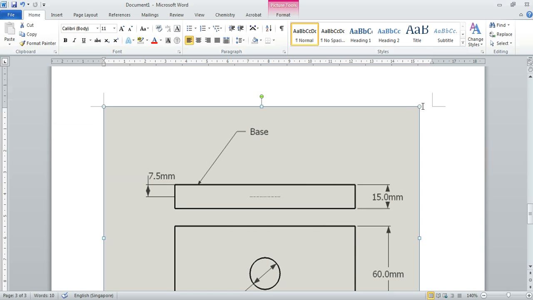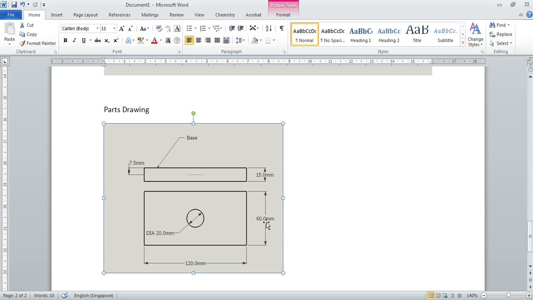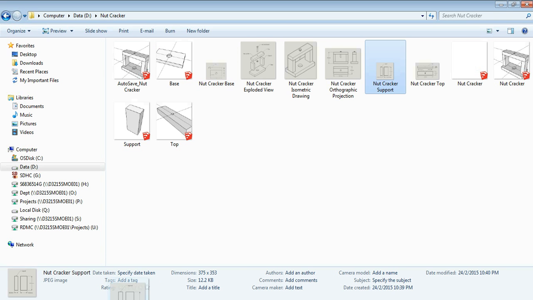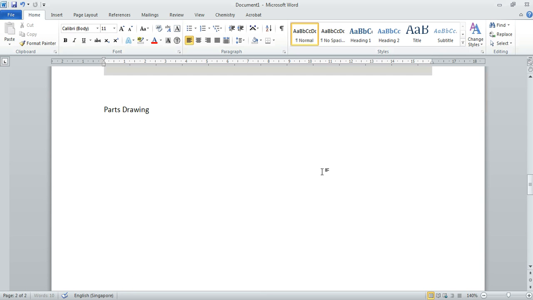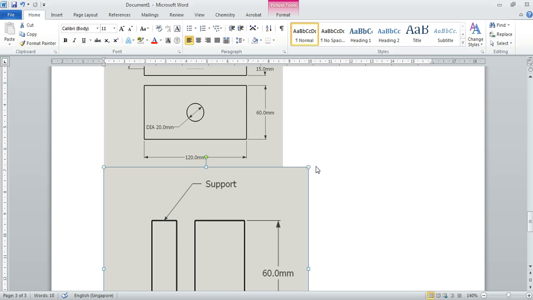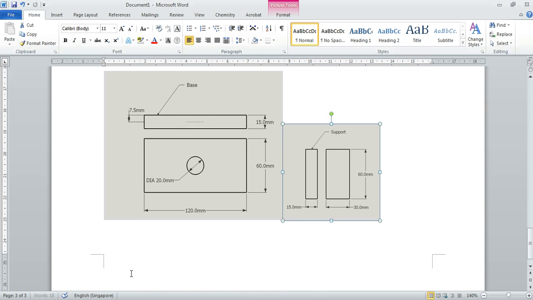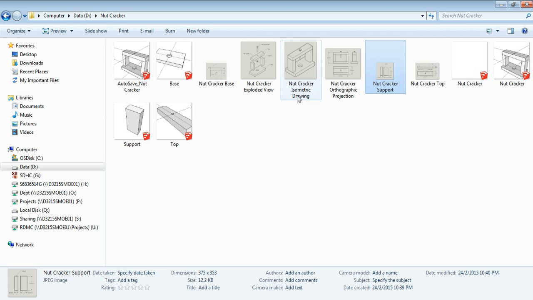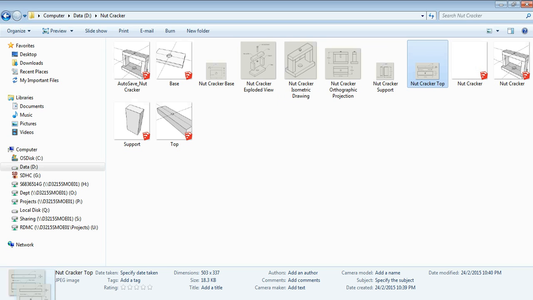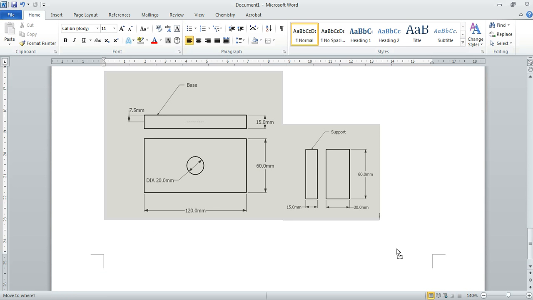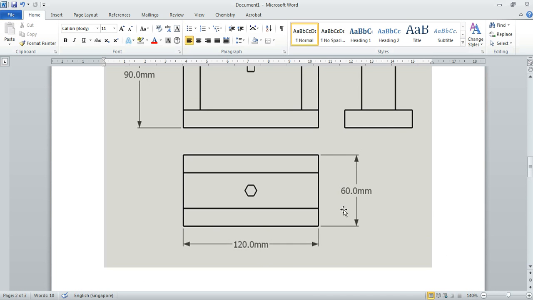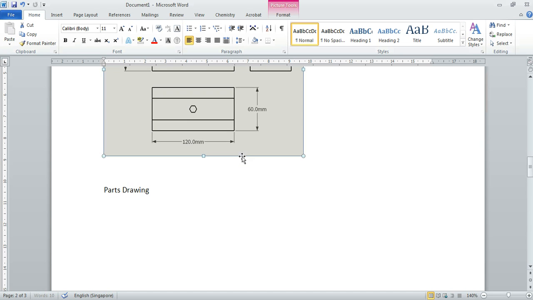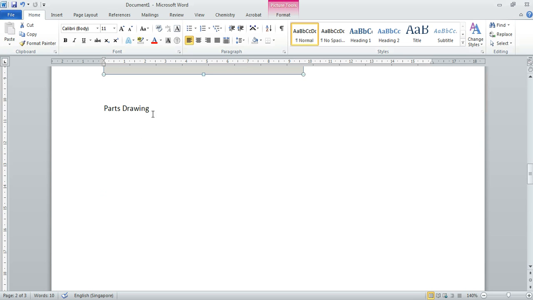First drawing, base, second drawing, support, which I don't think we need it to be so big, we have the top. Okay, let's move this part.